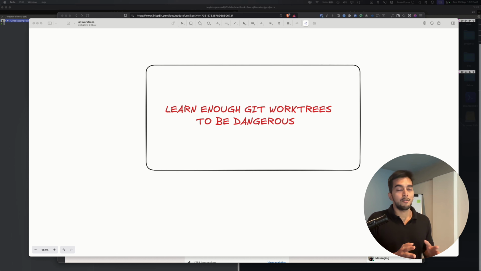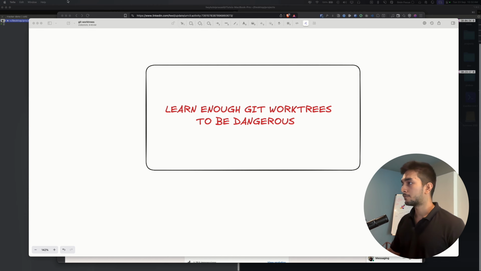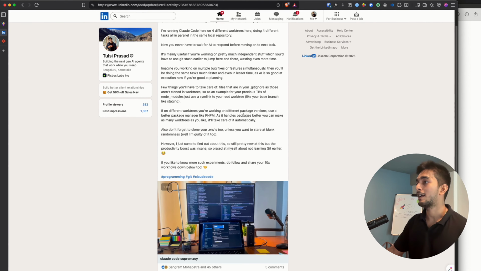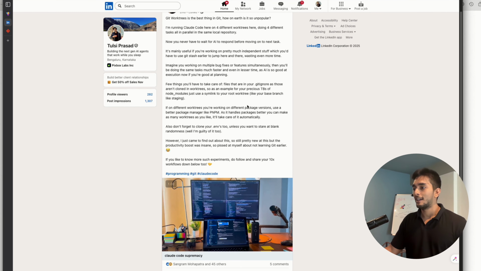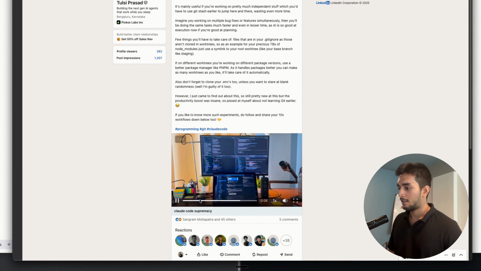Instead, if you are using Git Worktrees, you can develop multiple features or bug fixes in parallel, and that is going to save you a lot of time, especially if you are leveraging agentic coding. Let me show you exactly what I mean. Two months back, I posted on LinkedIn that I was using 4 Git Worktrees at the same time.